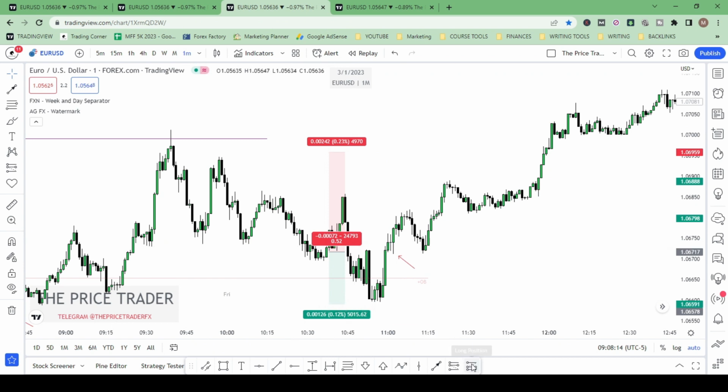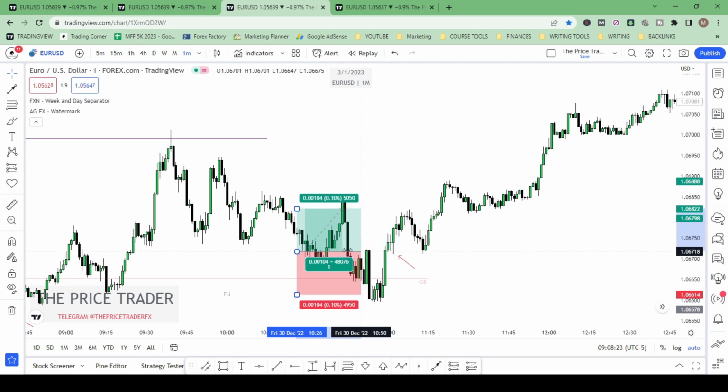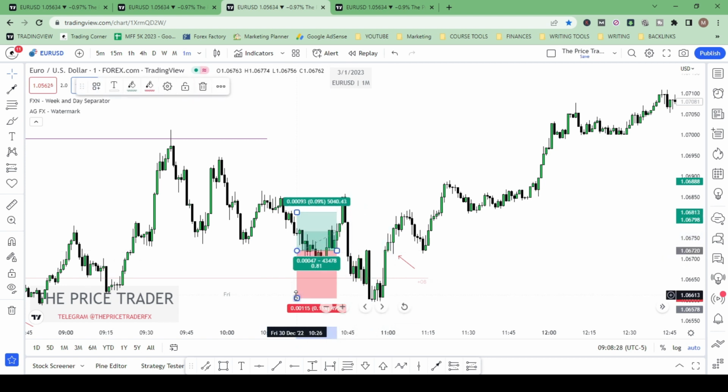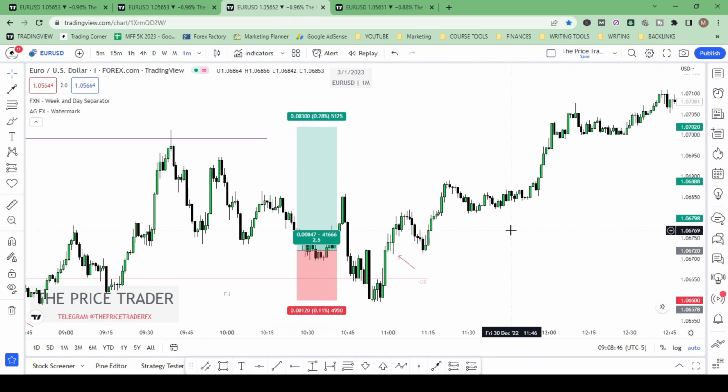I think I drew the wrong one, I should have taken the long position, but yeah, let's do the long position so that you can see that multiple. So it's about there. We have about a 12 pip stop loss, so that is 15 pips above those highs, and then above that high is about 25-ish. If you aim for the highest high, that's about 30 pips. So guys, that's what this strategy is all about.